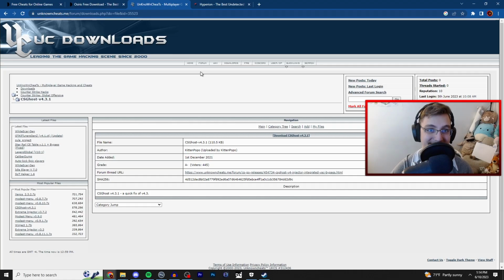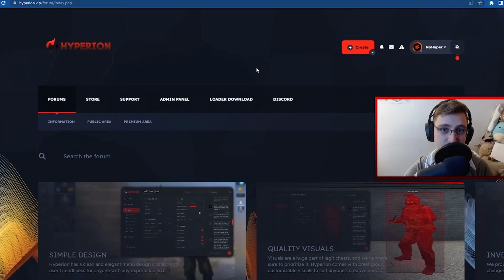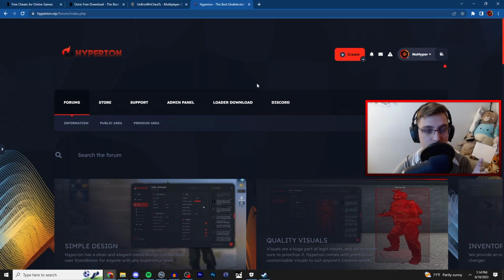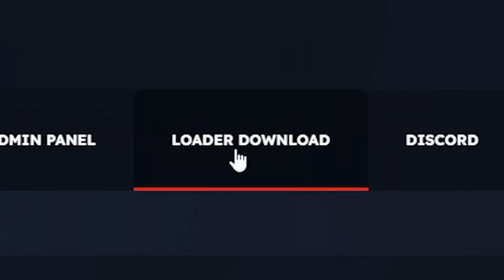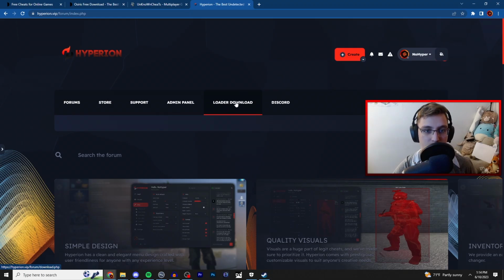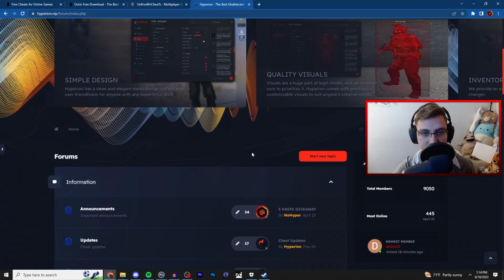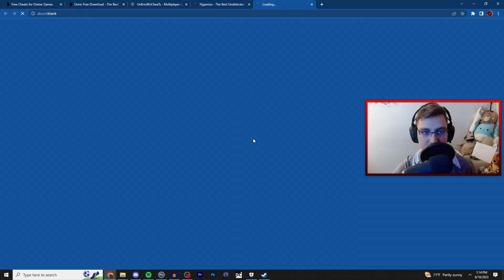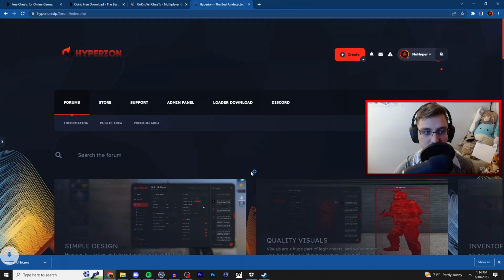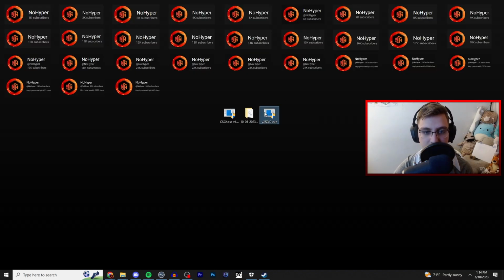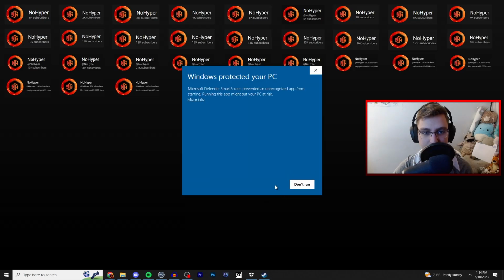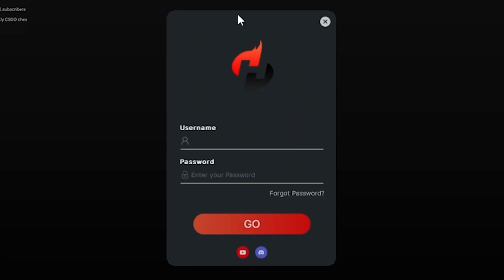Now moving on to the second method, which is a paid cheat method. So paid cheats usually have something called loaders. Once you buy a paid cheat, you will have a loader download button somewhere on the forum where you bought it. In this case, it's right here. So you guys can just go ahead, click on this, and it'll download a loader. I already have the loader file right here, so let's go ahead and run this as an admin. Again, we can run this, and here is the loader.